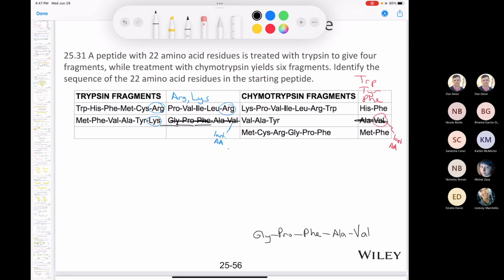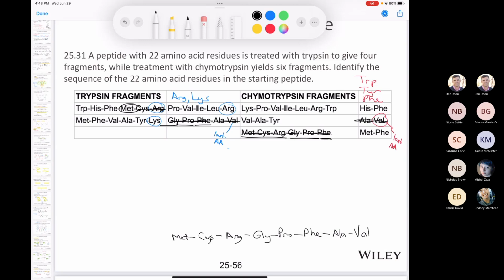Do you see glycine and proline anywhere over here? The only place that we see them is right here. We see phenylalanine, proline, and glycine. So before that, it must be arginine, cysteine, methionine. So we can cross these off. Where do you see a methionine with a cysteine and an arginine? You see the arginine, cysteine, and then the methionine here.